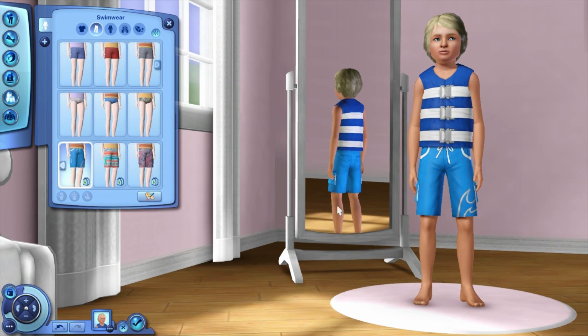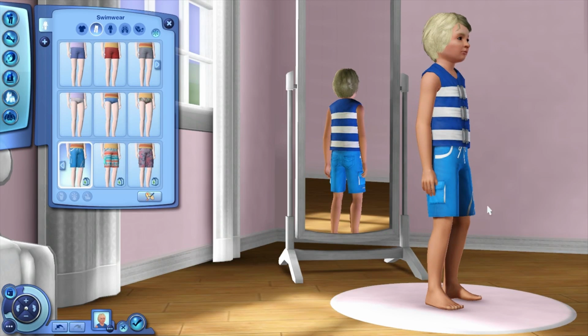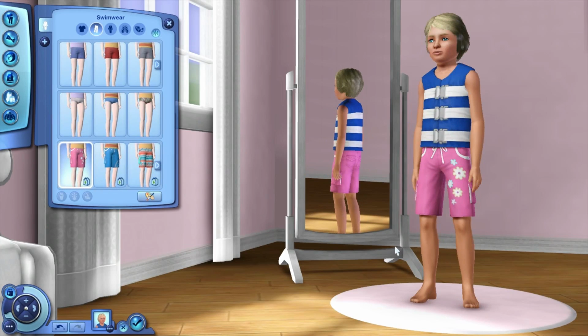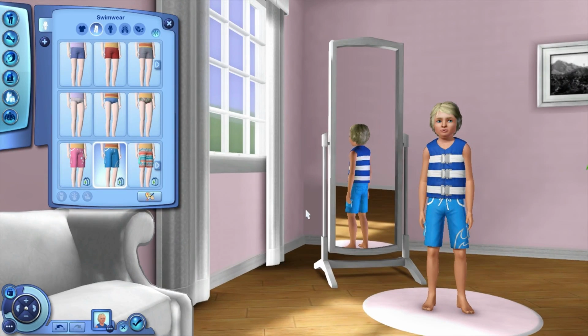So right out of the gate, it gives you some different options, and if you want to do a matching thing, you have this sort of monochromatic thing. Obviously it's a slightly different blue. It's got the little tie at the waist, it's got the slash pockets, and I feel like it's a decent length. And if you don't want that little pattern on the leg, like I said, it's not there. It's a different pattern, recolored. They also have a version which is intended for girls, but like I said, I don't automatically do the pink for girls thing. I feel like that's a social construct, but that's a completely different conversation. God, I sound cranky.